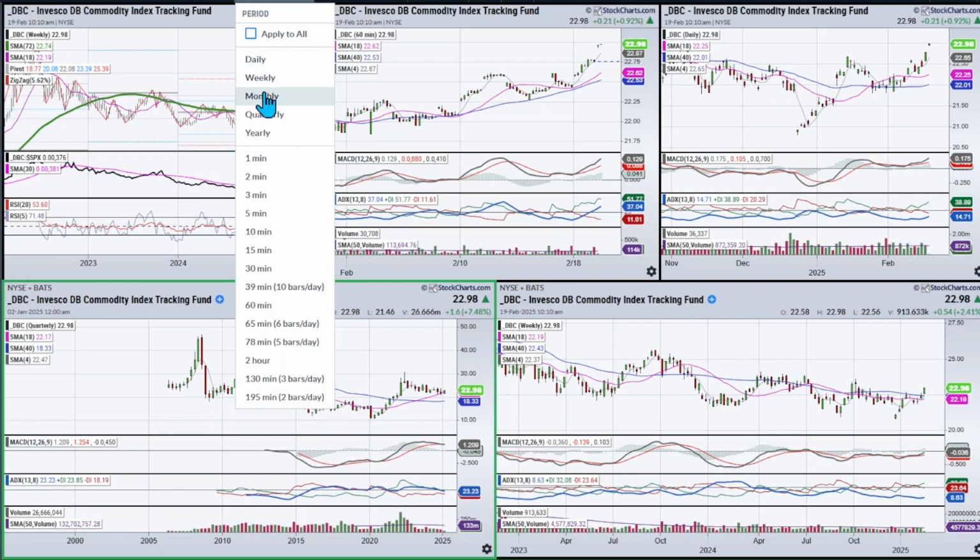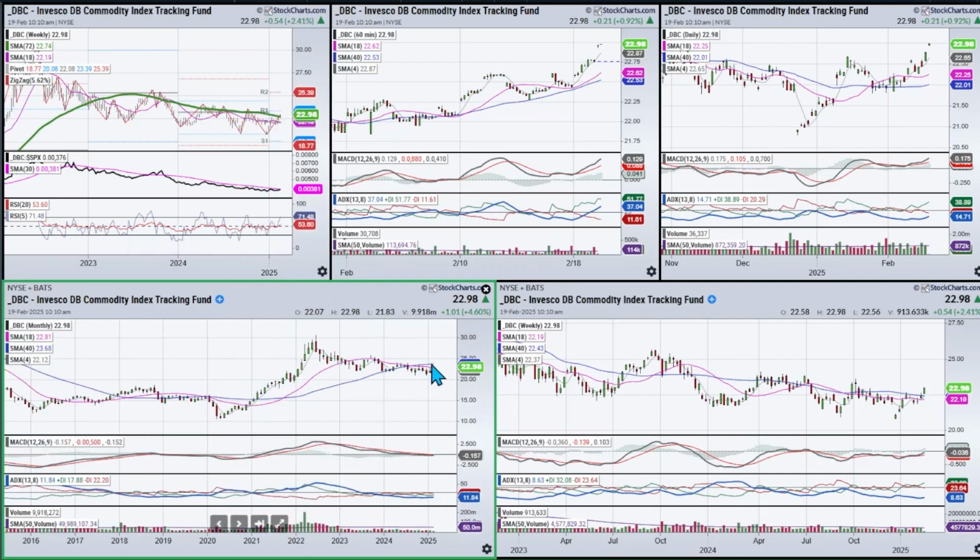If I switch this back to the monthly, we can see that this is actually the lower time frame, where the quarterly is the upper time frame. And if we can get a lift off of this, break this downtrend line, show some signs of strength, and kind of emerge out of a low ADX condition, I think this could be the start of something. So I would suggest really keeping an eye on that.